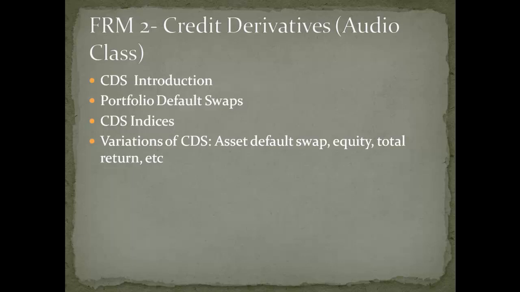The final structure is the credit linked note, or CLN. The easiest way to understand it is to view it as a straight bond with an embedded credit default swap. The issuer of a CLN is the protection buyer and the note holder is the protection seller. In return for bearing the credit risk, the note holder receives an enhanced coupon. If a credit event occurs, the issuer may withdraw interest or principal. The CLN eliminates counterparty risk present in a standard credit default swap. The CLN is fundamentally different from a single name CDS because the note holder has already advanced the funds to the protection buyer via the principal payment. In addition, the CLN is still a bond and must be marked to investors via formal procedure.